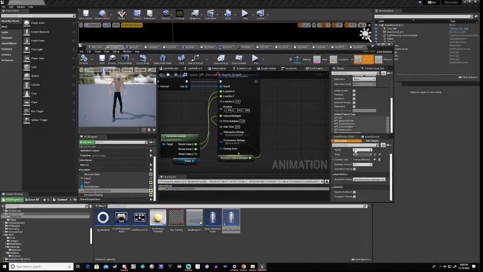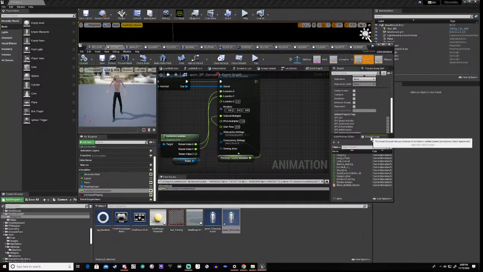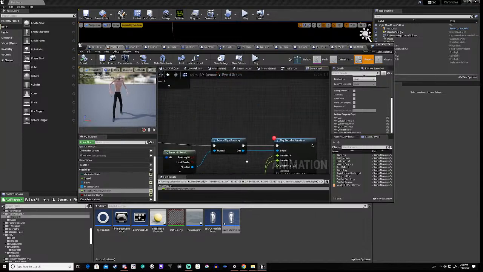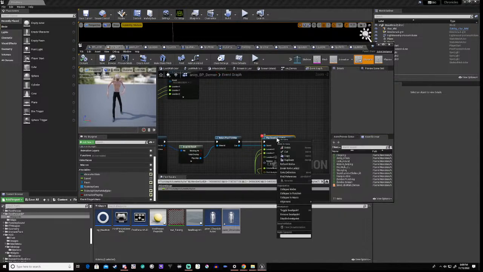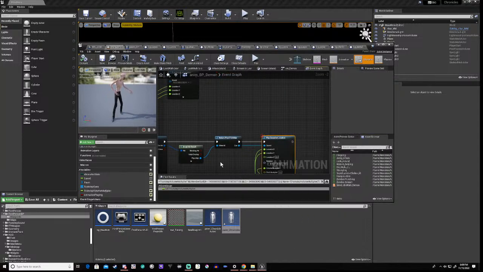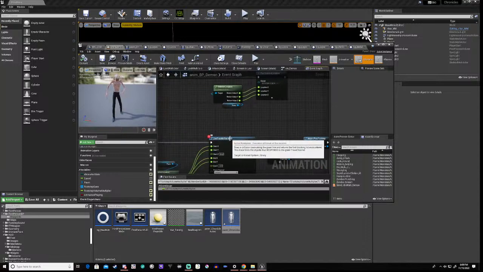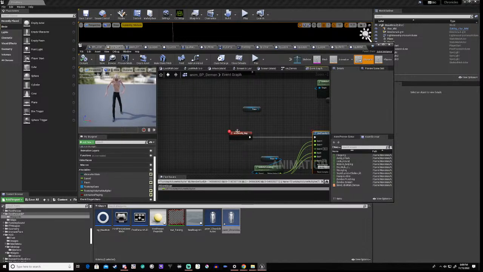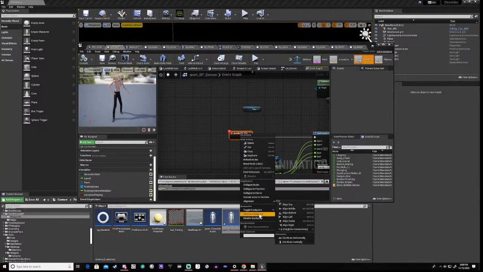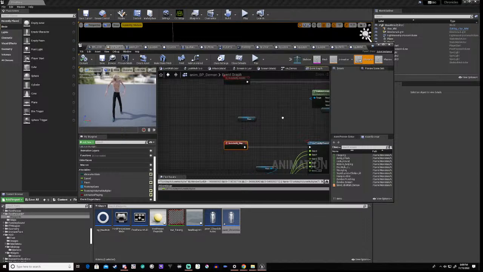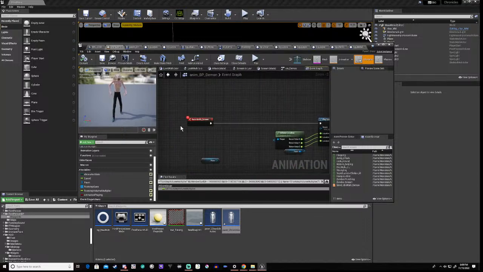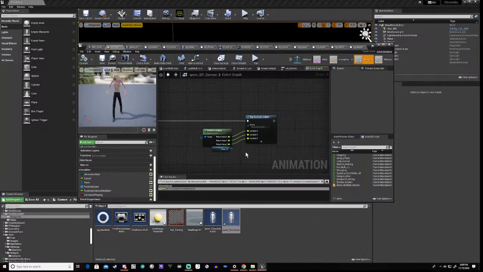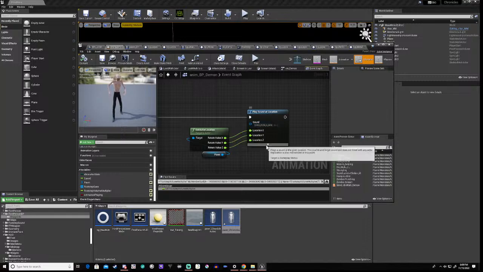Okay, so I've set up a notify that plays the scream, but at the moment it's more like, well, it is a laugh. They kind of just laugh. Right, I'm going to disable these for now, but as you can see, we've got an animation scream, and it's a play sound at location.